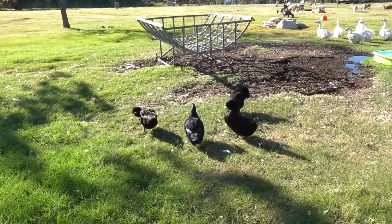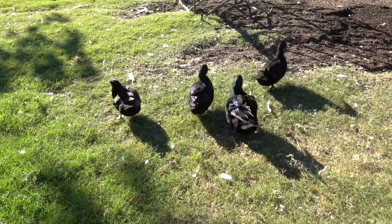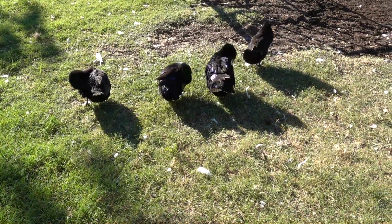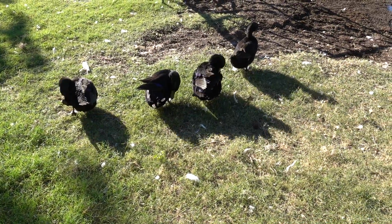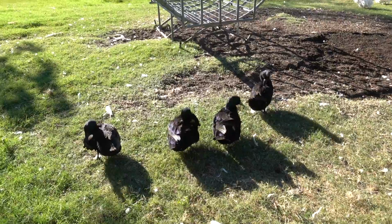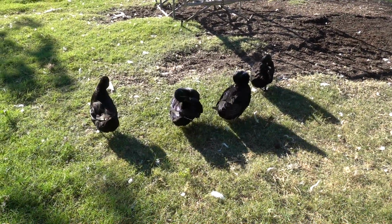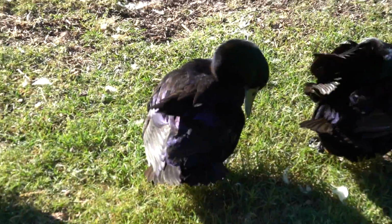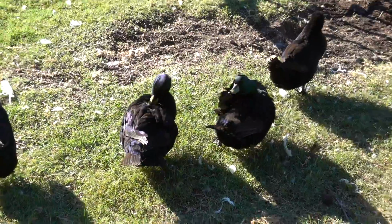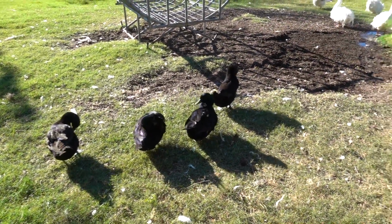Ducks, you sure are shiny in this nice fall summer sun. I can't wait to build them their pond. I just said fall summer. I meant fall shiny sun. You can't wait to build their pond. That's the next thing we got to figure out on our project. I'm building it. Their feathers, I don't know if this camera does justice, but they're just pretty. It's like an iridescent purple right there in the sunshine.